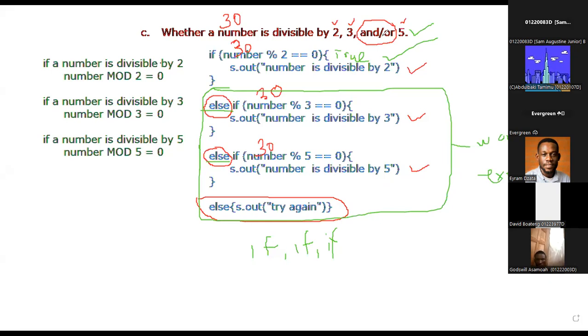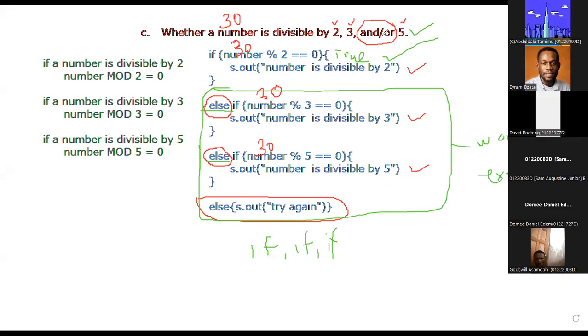Okay, so this is a scenario. We are being given a number. Now, that number should be divisible by 2, or it should be divisible by 3, or it should be divisible by 5.